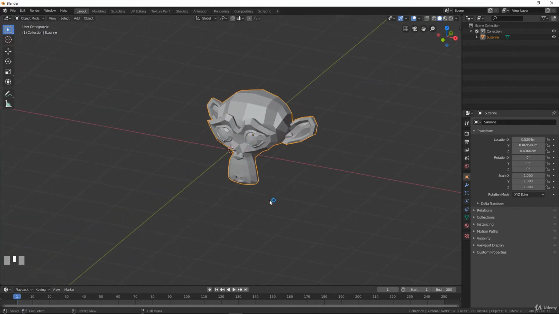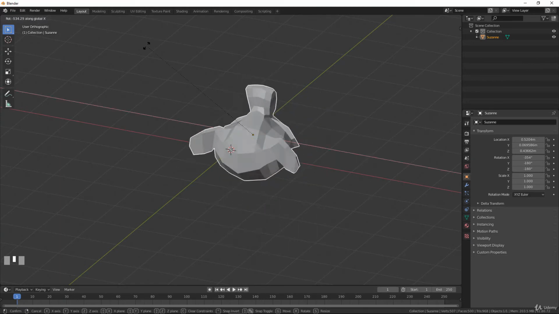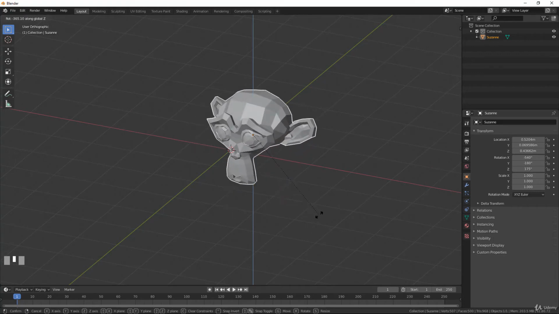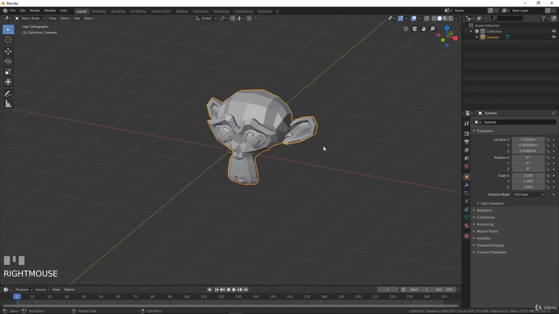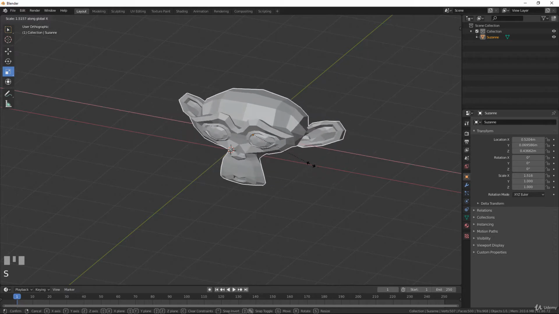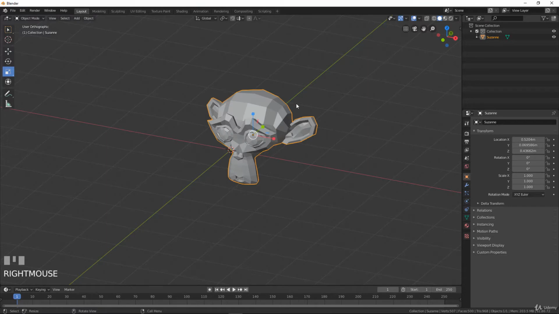And exactly the same for rotation. So you can make a rotation into the x-axis, for example, or the z-axis, or the y-axis as well. And it will be basically the same as the tool that we had before. And it will be the same for the scale. If I make a scale here, I can scale it into the x-axis or the y-axis or the z-axis. I just have to put the axis I want just after launching the action.